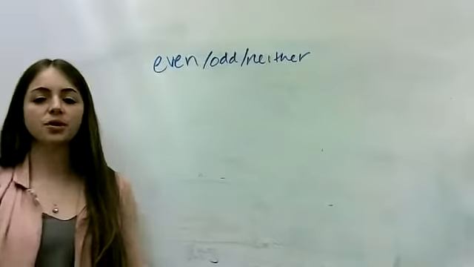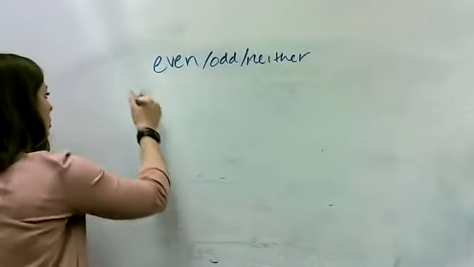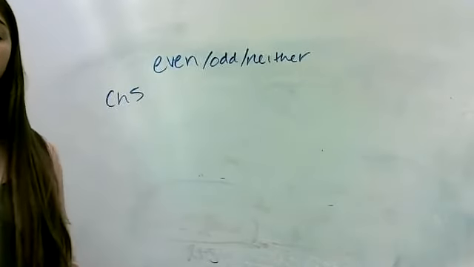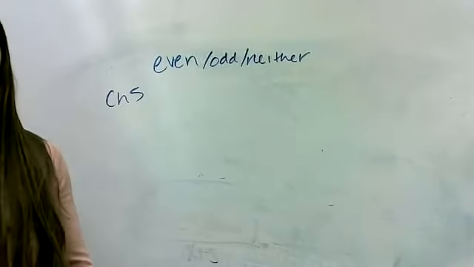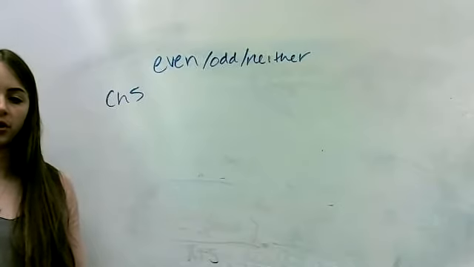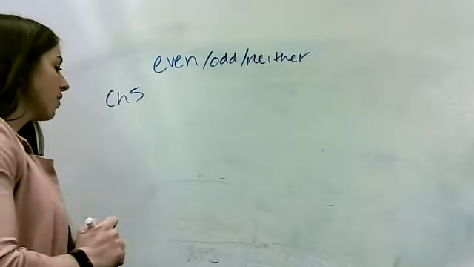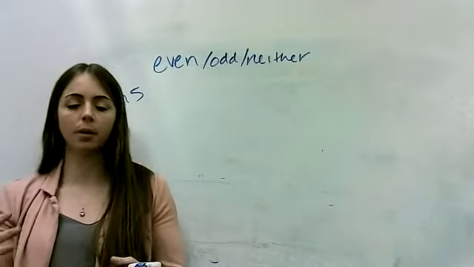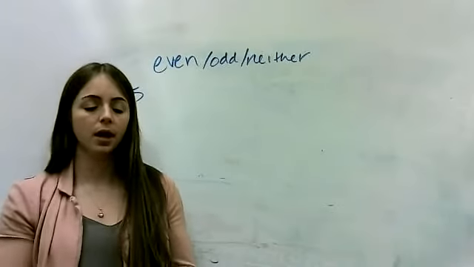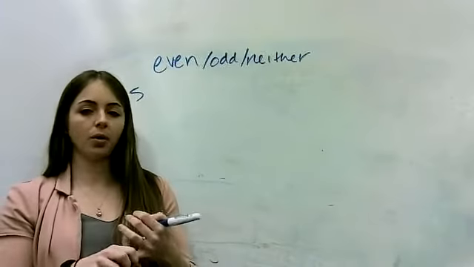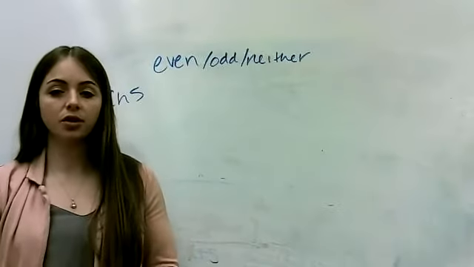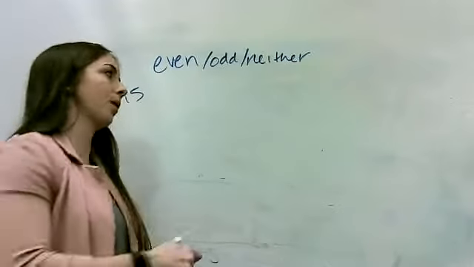Okay, hello. So this is the second honors topic for chapter 5 for Algebra 2. What we're going to be doing here is identifying even, odd, or neither for a function. Every function has some kind of symmetry about it or no symmetry at all. If we're talking about even or odd, that's saying that there is some symmetry about it. If it is neither, that means that there's not any symmetry about it.